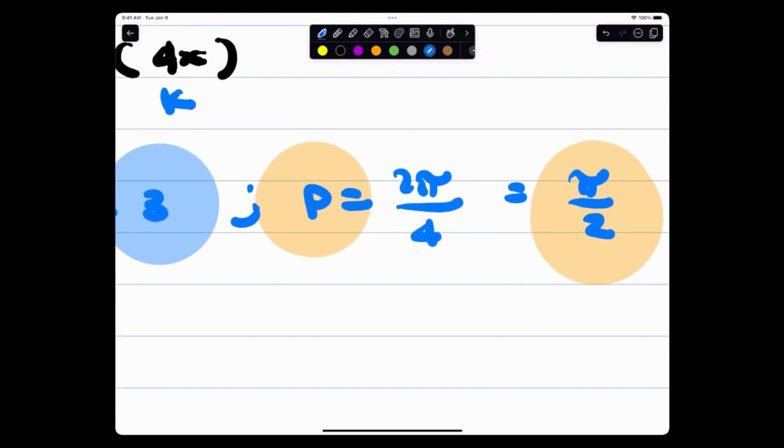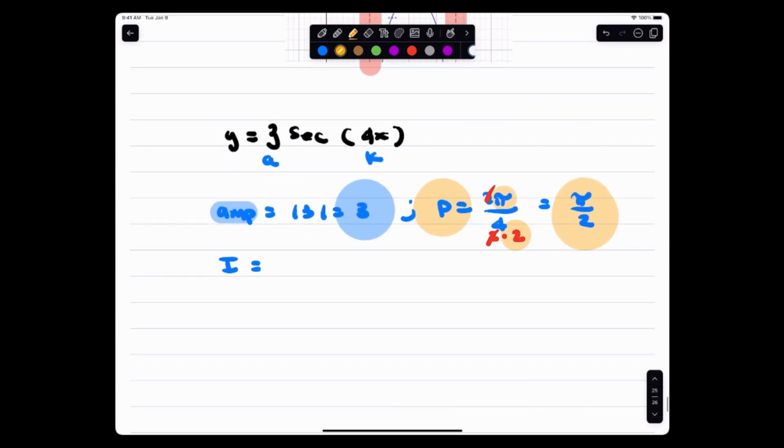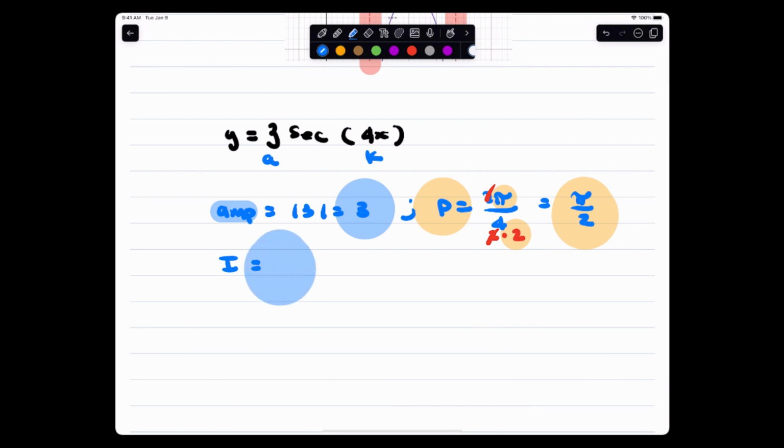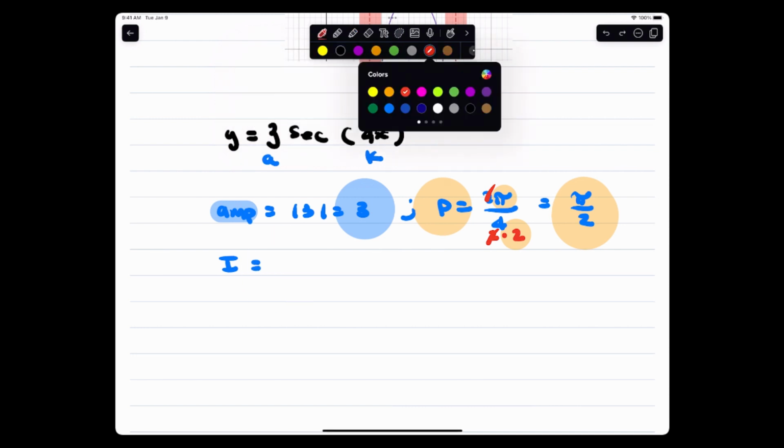Well, 2 divided by 4, remember, simplify your fraction. Did we show that to you guys yesterday where you can find that on my website? 2 and 2 cancels, so you're left with what? Pi over 2. And we'll use the orange because that's what it is. Remember, I showed you guys that simplification video even. All right. Interval of 1 cycle is going to be what? You start at 0, and then you end where? Pi over 2.